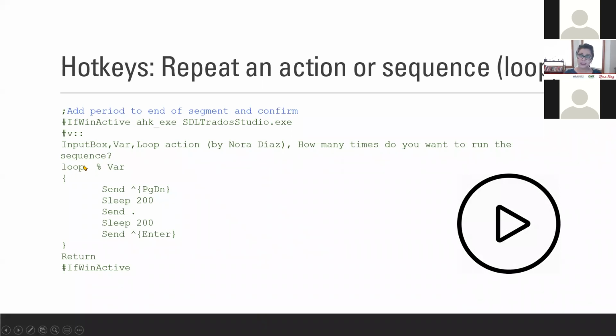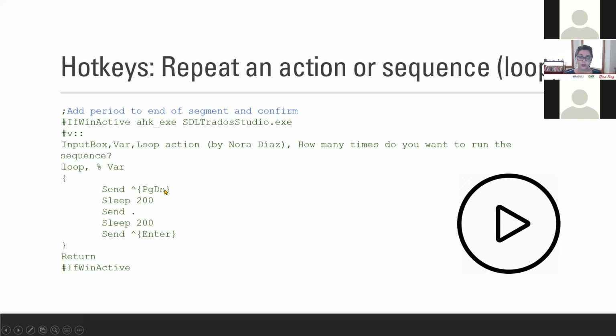And so that means the loop is going to be run, but before the loop runs, this is going to be the loop. I'm going to run this number of times, depending on this variable that I enter here. You don't need to worry about that. You can simply copy this and change the steps here, and that will run your loop. The steps that are going to be run in a loop are the following.